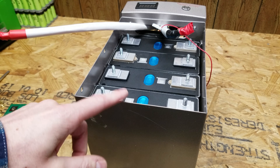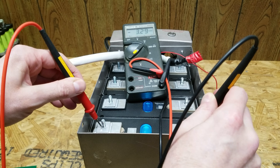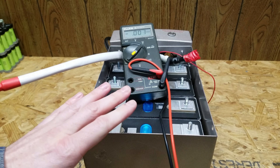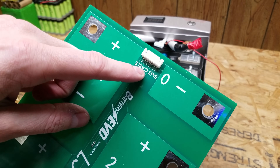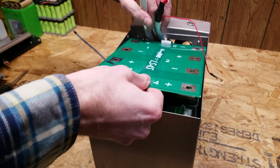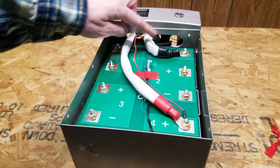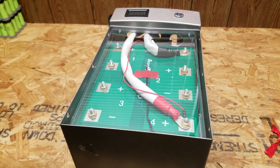I'm going to go ahead and place that back in the enclosure, making sure I have the polarity correct. Before we close it back up, let's do a quick check of the voltages: 3.29 volts, 3.26 volts, 3.28 volts, 3.27 volts. They are not perfectly balanced but they are balanced well enough. On the bottom of the circuit board is where they have the temperature sensor plugged in — a seven-pin connector which includes both the five balance pins and the two pins of the temperature sensor. We'll go ahead and return the PCB to the battery. I've got all the nuts put back in, double-checked for tightness, the temp sensor is put back, and the BMS lead is reconnected. We put the plastic cover back on and then return the top lid.